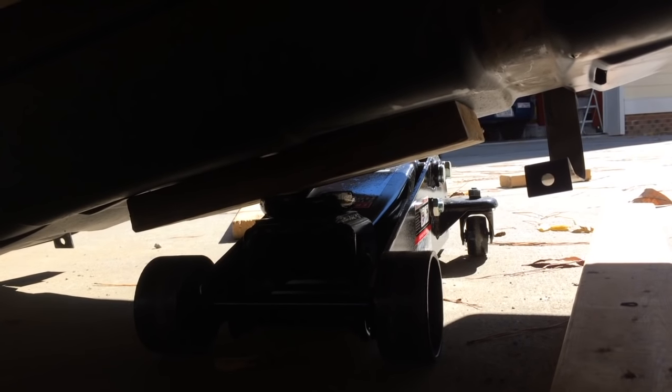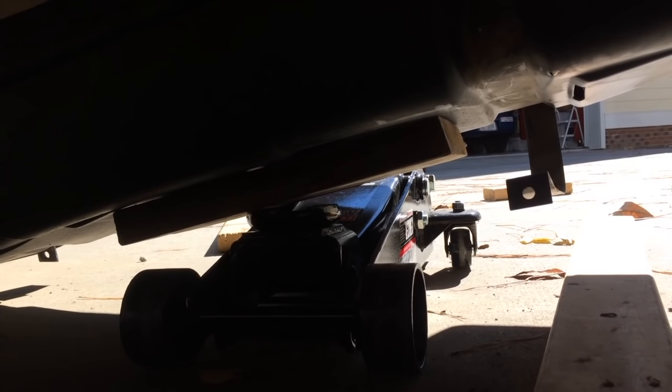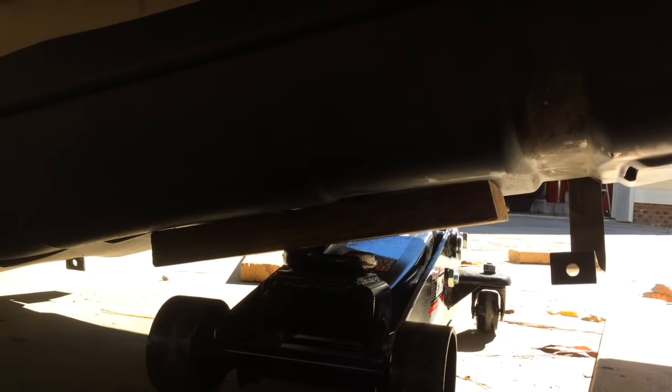Now that we've got the jack fully lowered, we've got to get the jack out of here. Unless you've changed the factory configuration, you'll have plenty of slack on both the electrical harness and the pressure fuel lines to put this tank right on the ground. I use a couple of 2x4s as levers, lift up on the tank in the front while letting the back side rest on the ground, pull the jack out, and slowly let it down. There's probably four or five gallons tops — about 50 to 60 pounds — that's all you want to have in here.